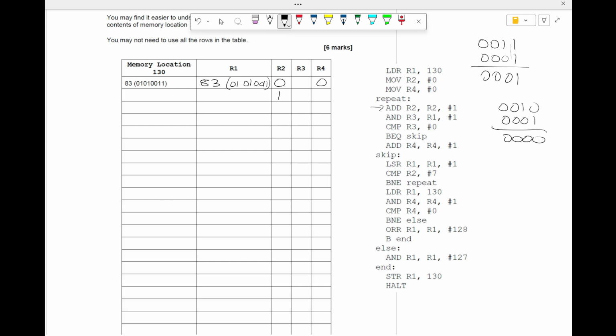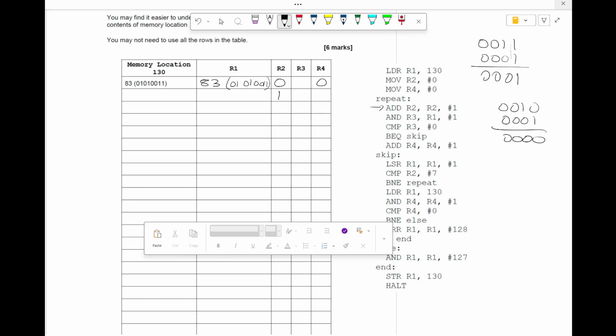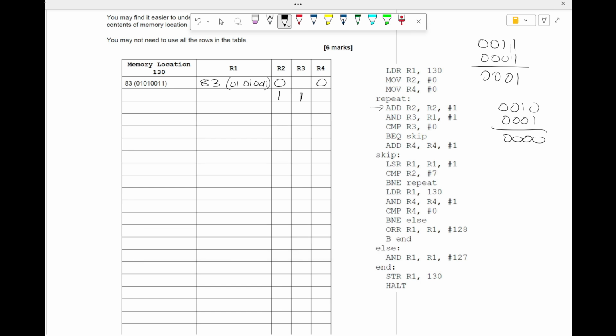Now because that 83 is an odd number, you've got a 1 at the end, so that's a quick way of spotting that. Now because of that, we get a 1 there. Okay, so that was the and instruction, which I misread as an add. Be careful, don't be stupid like me. All right, because we've got an odd number, we've got a 1 there, we and it with a 1, we're going to get a 1.